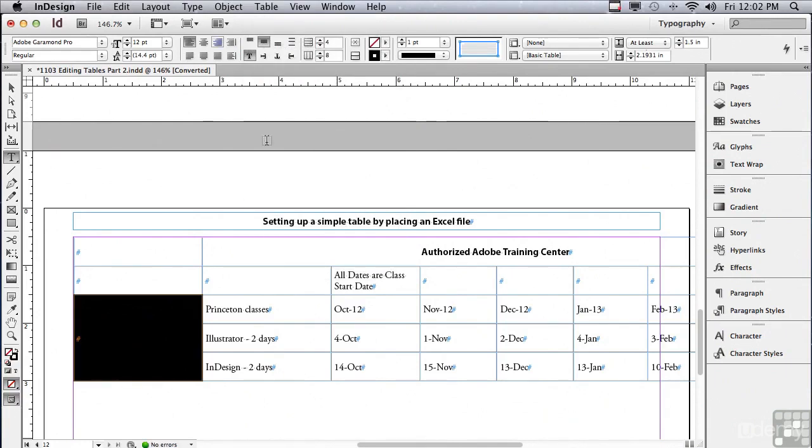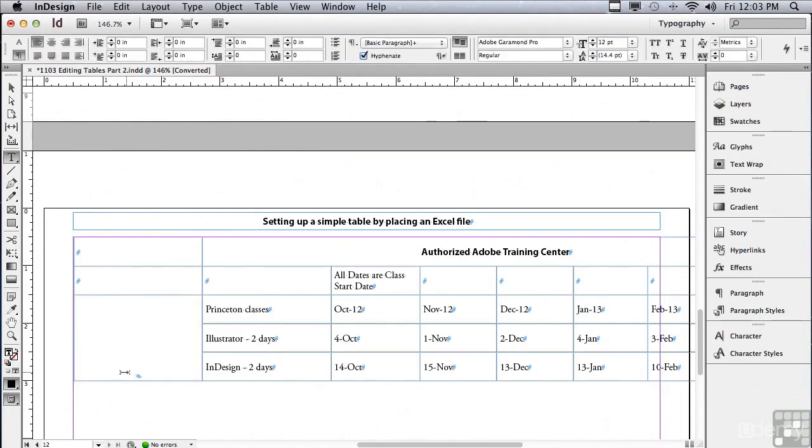I want the type in that cell to be sideways. Well, you can see the different orientations of the type. With the big T, I want the bottom of the type in towards my table. So I'm going to click Rotate Text 270 degrees. And you can see now if I get an insert point in that cell, the insertion is actually sideways with the bottom of the type in towards my cells.